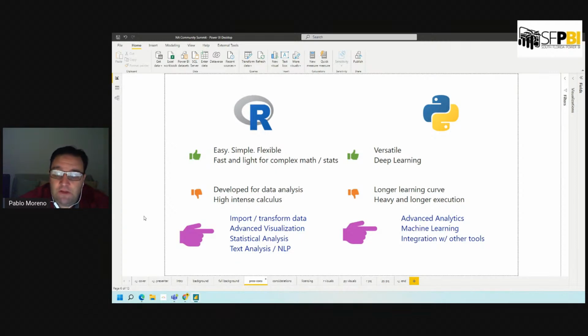This is R, okay? Python, in contrast, is a more complex language. It has another kind of paradigm as a programming language. It's an object-oriented language. R is a functional language. I'm not going to start describing the differences between those two.